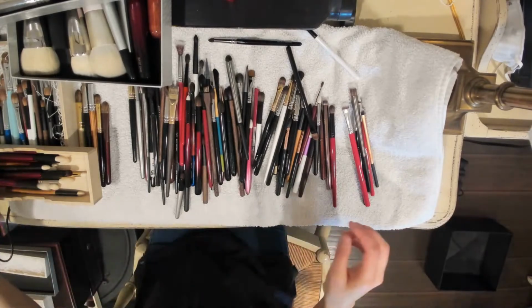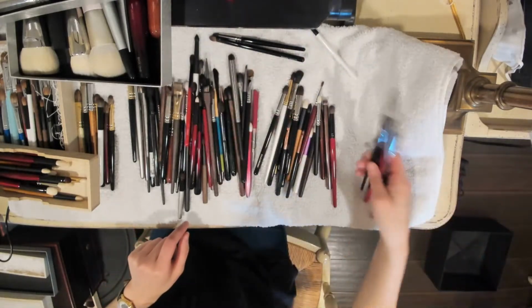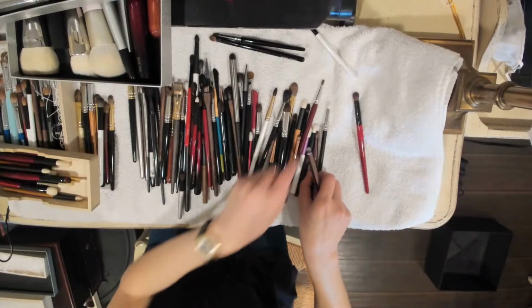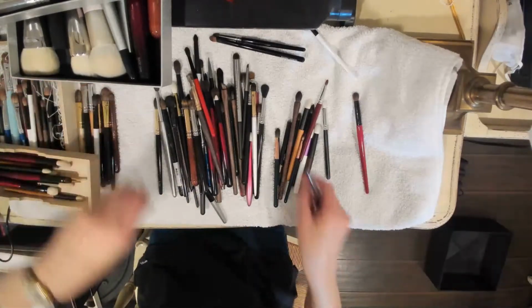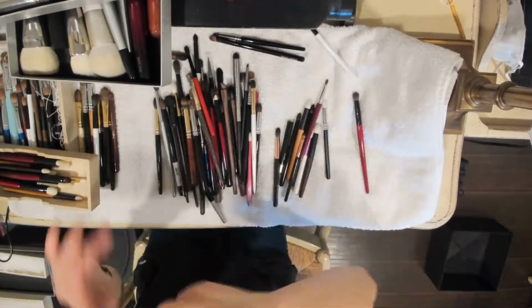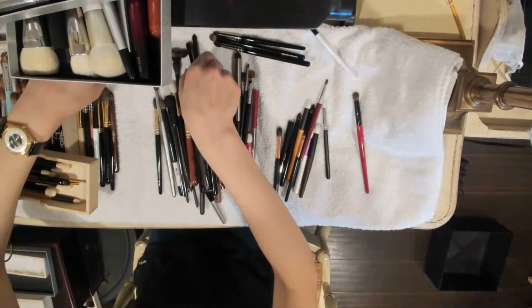Goat. I may actually separate dyed goat versus not. Your horse. You are synthetic. All of you are synthetic. All of you are fake. No, just kidding. Goat, squirrel, squirrel. Wow, I have a lot more of those than I thought I did. Red squirrel, gray squirrel. Let's just put you there for now. Another synthetic. I didn't know I had so many synthetic brushes. Wow. I think this is horse. This is definitely squirrel.